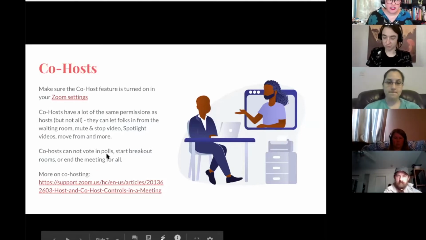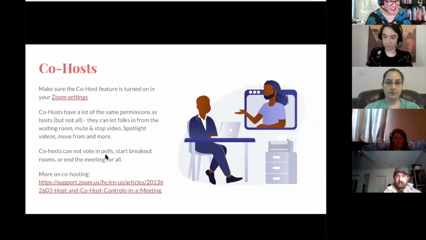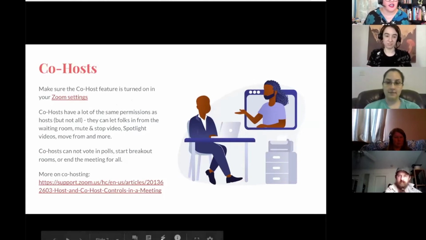The co-hosts have a lot of the same permissions as the host, but not all of them. They can let folks in from the waiting room. Right now, my settings on Zoom are that every time someone comes into the waiting room, Maggie and I hear a little ding dong sound, and it can be a little bit distracting, but because I checked in with Maggie, she's like, I got it. She'll let people in from the waiting room. I don't have to be like, who is that? Let them in. And the ding dong is also in the settings. So if you go to that Zoom settings slide deck, which I'll share, again at wildlysupportive.com/Zoom, it'll show you the setting for where to turn that on. I have it turned on so that only the host and co-host can hear it.